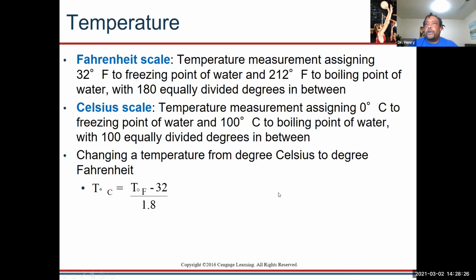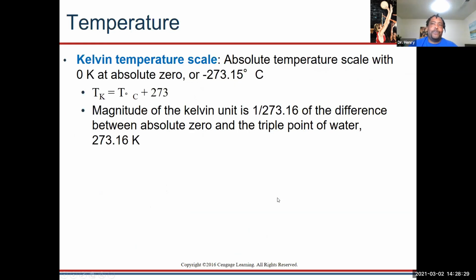The other temperature that we're going to use, and you're going to use it a lot in chemistry, is called Kelvin. We use the Kelvin scale because 0 on the Kelvin scale is absolute zero, and that allows us to have this equation: T Kelvin, the temperature in Kelvin, is equal to the temperature in Celsius plus 273.16. Usually you have this .16. So this allows us to convert to Kelvin.